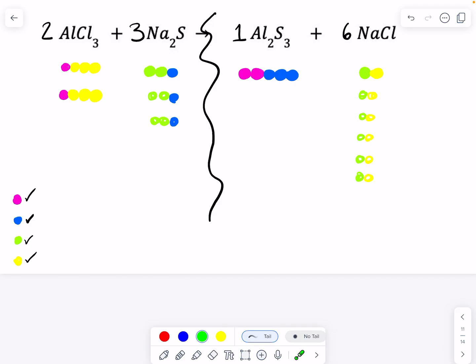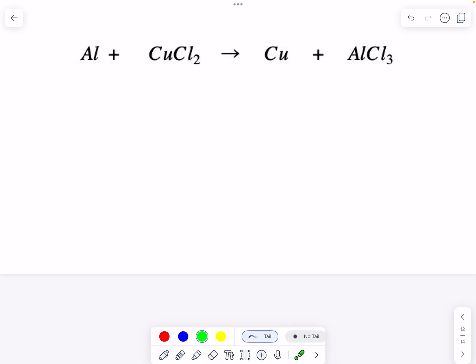All right, let's try one without colors and just tracking our numbers. Same concept, but it's a little bit faster if we just track numbers. I like to write what I call my scoreboard in the middle of it. That kind of helps me see and keep track. As you do this more and more, you might be able to just keep track in your head, and that's fine as long as you get them right. If you're not getting it right, then just write it out so you don't lose track.